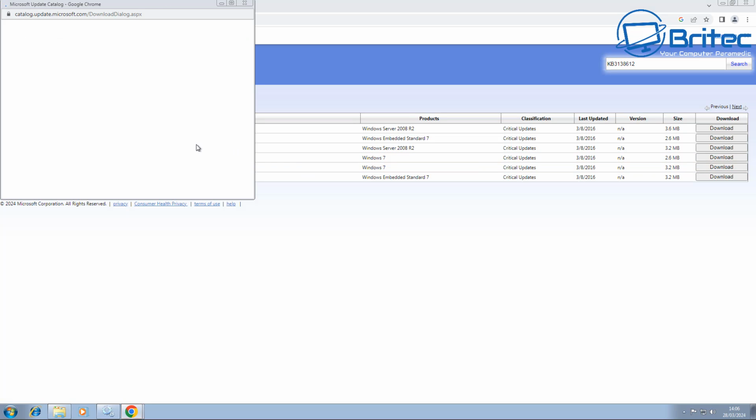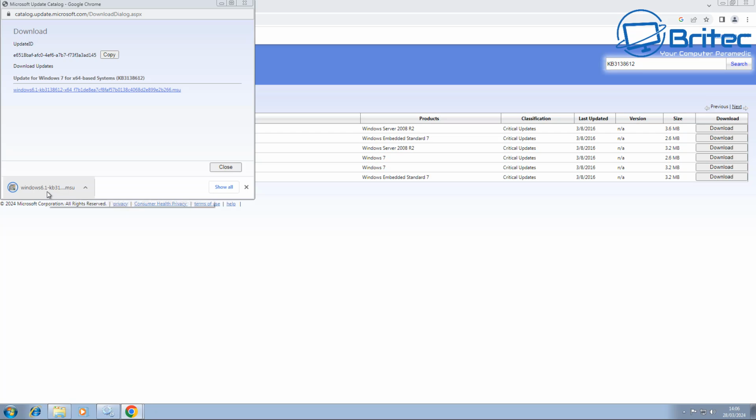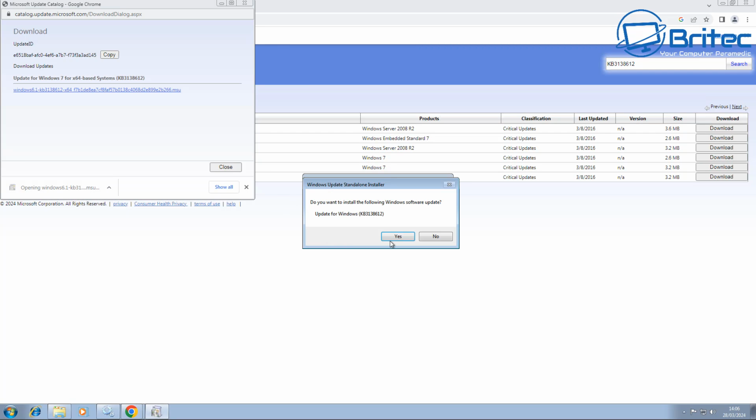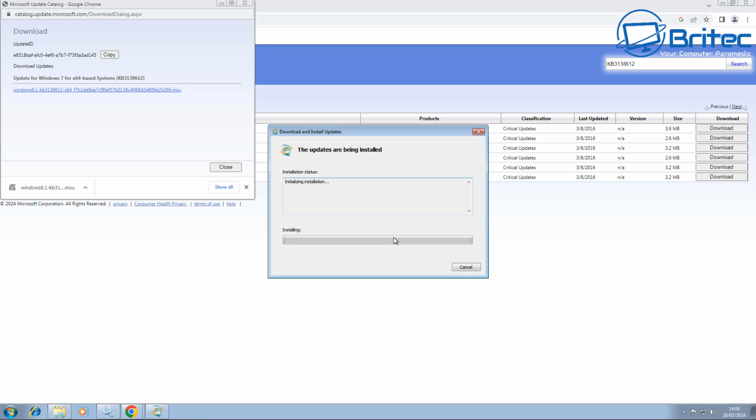Another thing you're going to have to do if you want to install Windows 7 on your system, you're going to need to make sure you install all of the latest driver updates for your computer. Now, this is on a virtual machine, so it shouldn't have too much problem getting this installed.